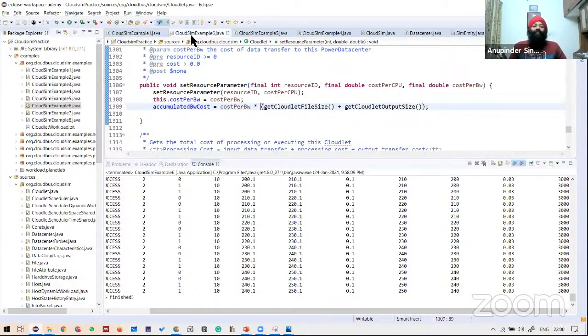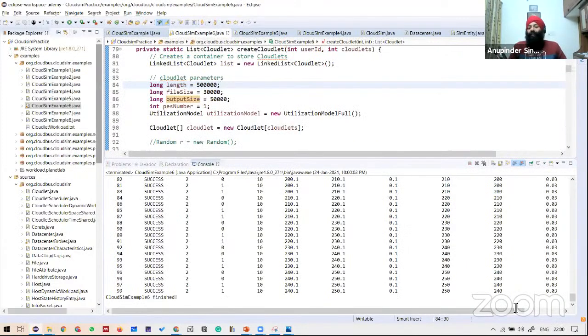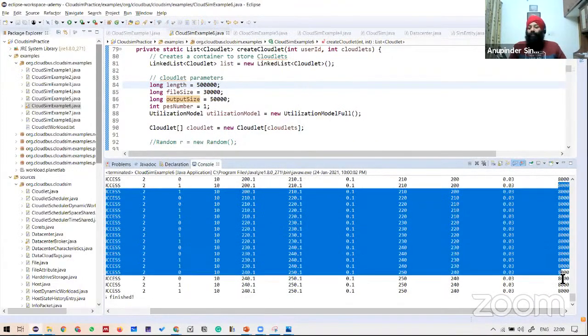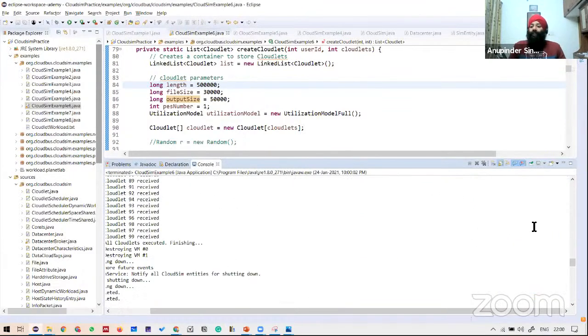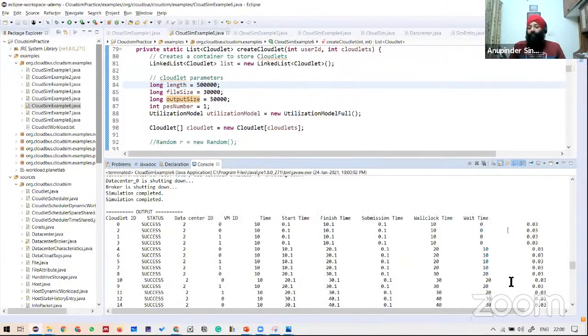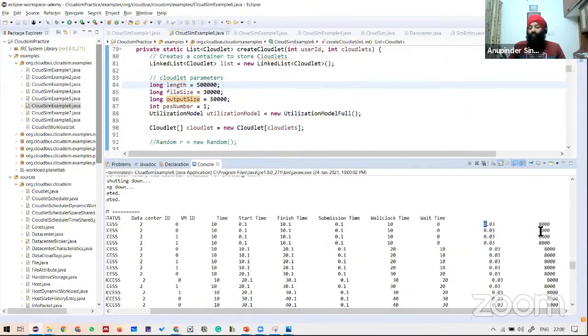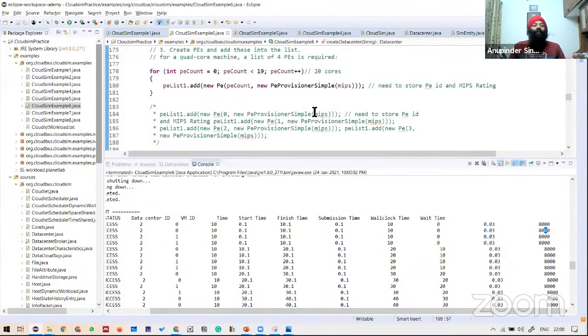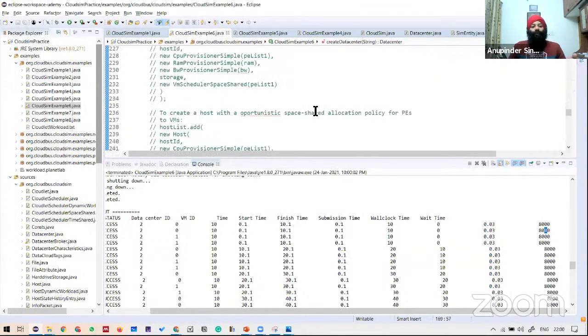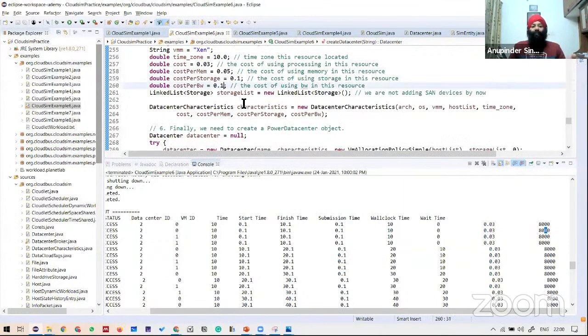Once we have this, and if I go back and run it again for you, you can see this is the total cost corresponding to your bandwidth in a particular task, right? So this is how you can calculate in terms of your network bandwidth as well, the network cost. So this cost plus this cost. Now, again, this is quite high in terms of what you have for your actual cloud-based system. So you can go to the data center, and then go to the bandwidth cost, and you can make it cheaper.